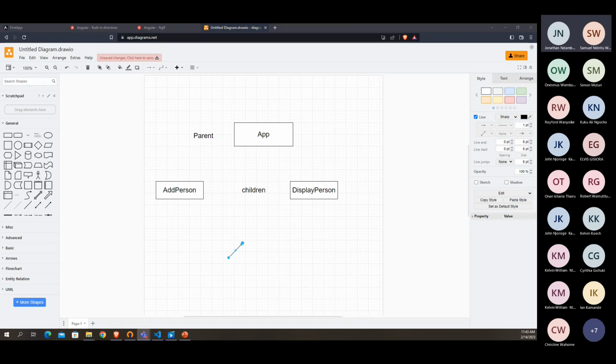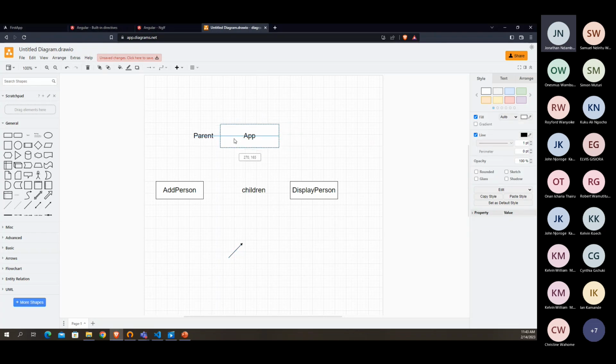So one thing is that for two things to communicate, we need an intermediary. For me to communicate with you over the weekend, I need my laptop and text, and also my phone maybe. So for these two components to communicate, we need something at the center. That is the communication, that will act as the link between the two. So this might be your laptop, this might be your phone.